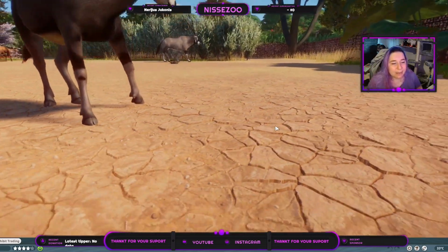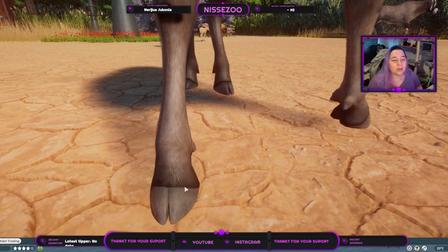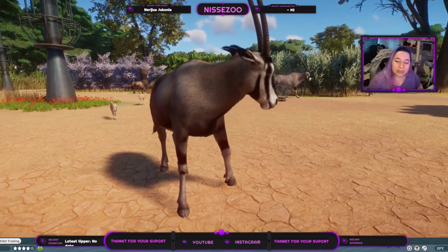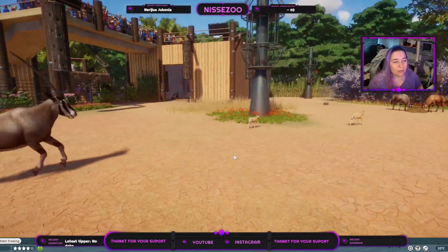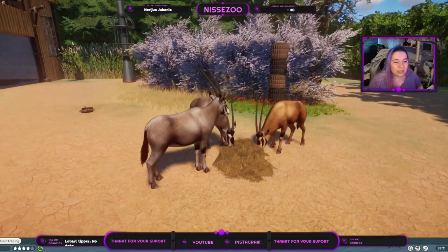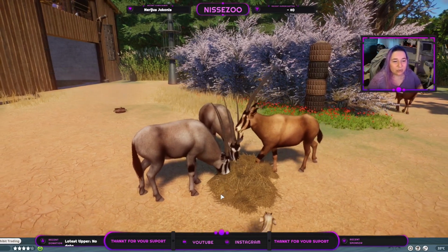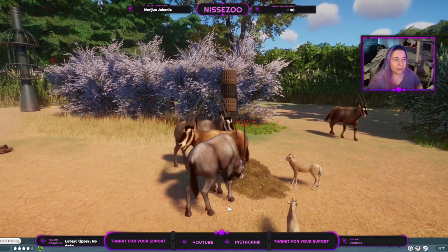What I am a little mad about though is down here. These should have tufts on their feet going over the hoofs, and not only small hair strands like most animals, but actual dark tufts down here, and they don't. But that's actually my own thing that I'm really mad about. Overall, they are a little smaller than some of the other species we have in here, of the antelope variety, but they do look good, and I do feel like they are something that you really could make something fun with, so yeah.